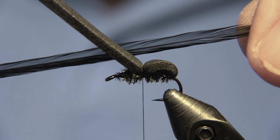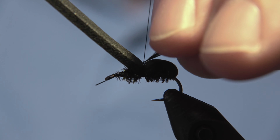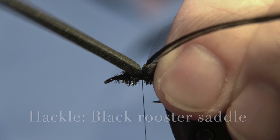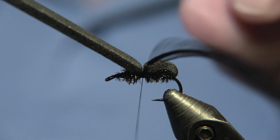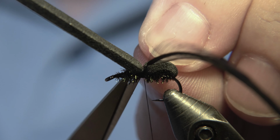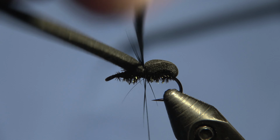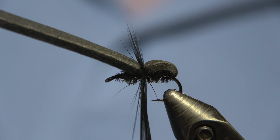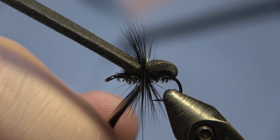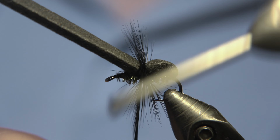And it gives this humpy look, and we have those 2 humps, and in between them we place the legs. The legs we are using are just a black rooster saddle. You could technically use a grizzly saddle for this one, or even brown. It just all depends on what you want. And you can also use 2 different colors of foam, one in the front, one in the back. You can mix this fly up as you want.